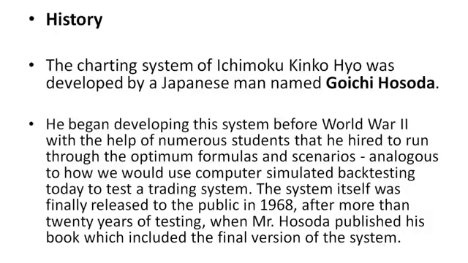This video is on the use of Ichimoku Kinko Hyo, with a brief description of the trading system. This will cover signals and the terminology. Now, Ichimoku history, you can read back through this, but basically it's a charting system that was developed before World War II by Goichi Hosoda. He back tested this for quite some time and finally released it 20 years later in 1968.